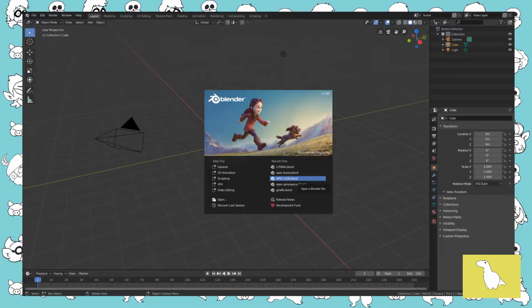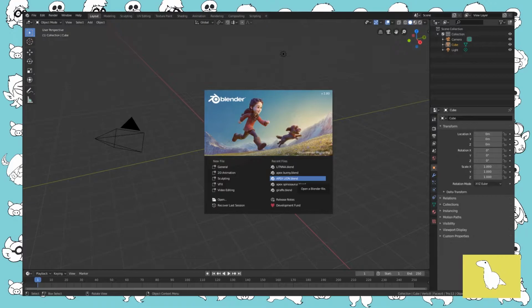Okay, so the first thing we're going to do is talk about what version we're using. Now this is Blender 2.8. I think the current one that is public is 2.82, so that's 2.8 and two more updates after that, and 2.83 is coming out soon. So when you download it from the official Blender site, which is very easy to do, it's free and open source, make sure that you've got the most updated version.